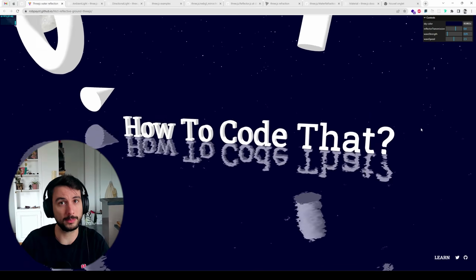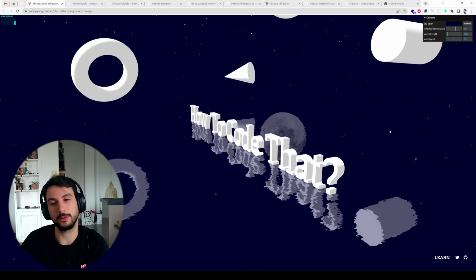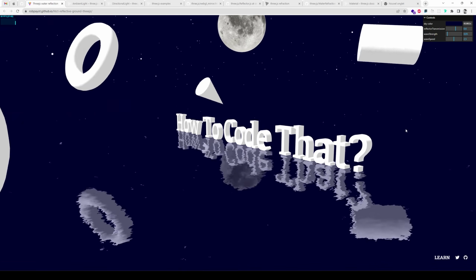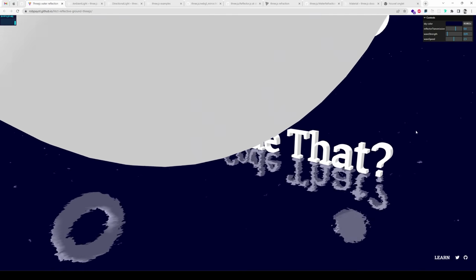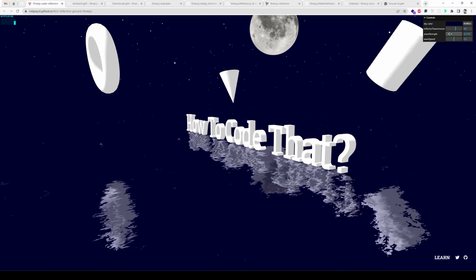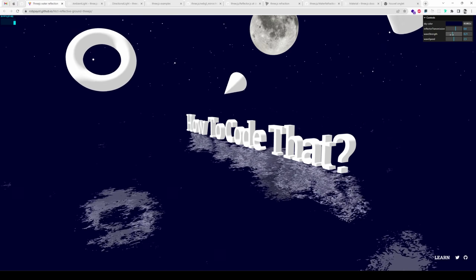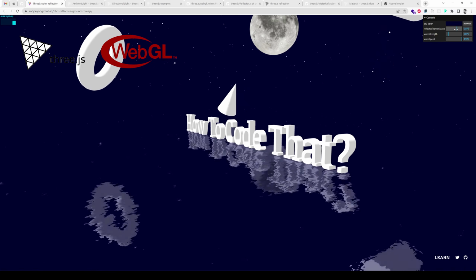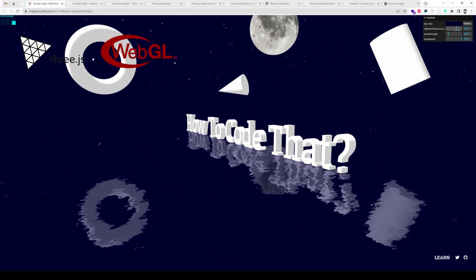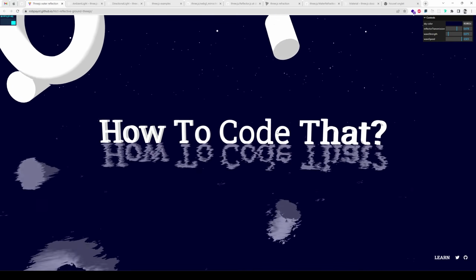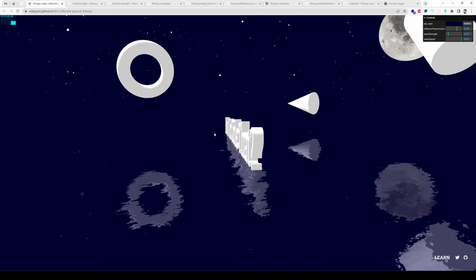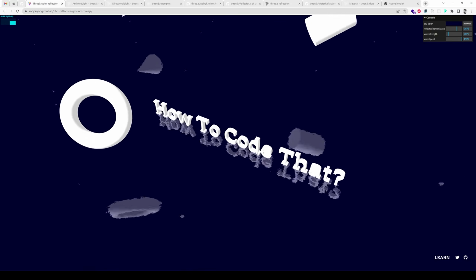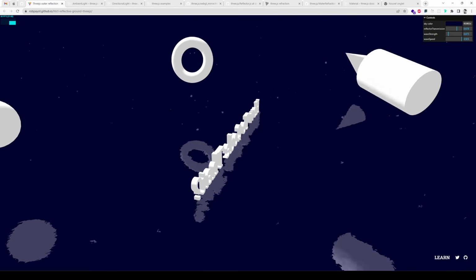And today is going to be exciting, and kind of mystical also, because we're going to play with water reflection using Three.js. So we're going to reproduce this effect using Three.js and some custom shader. Then we're going to tweak some parameters like how strong the reflection is, play with the speed as well, and how reflective the surface is. Then we're going to add a nice sky full of stars just to make it a little bit more mystical. And we're going to add more objects to see how the reflection is working. So the idea is to reflect an entire scene with Three.js, and we're going to see how to make that.